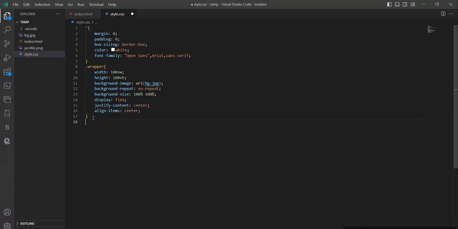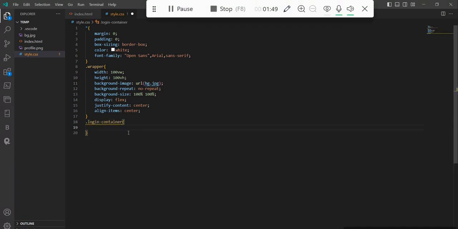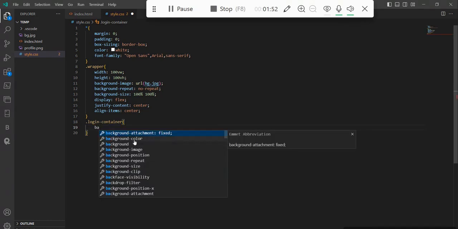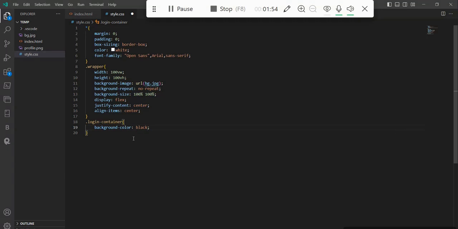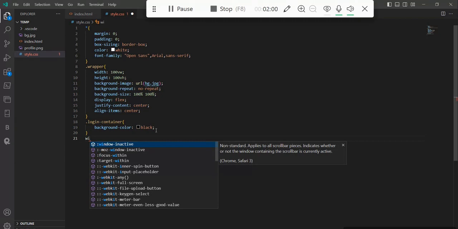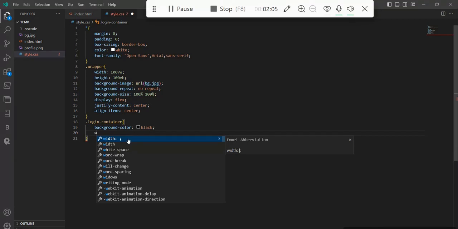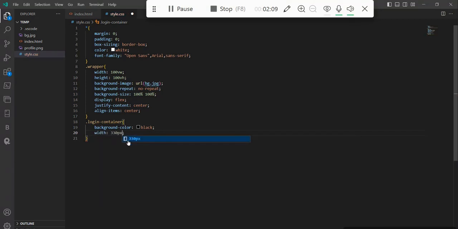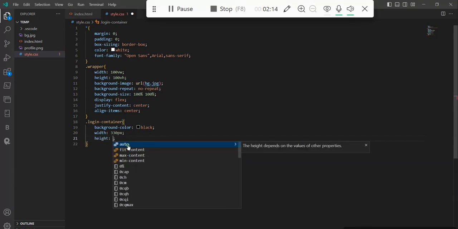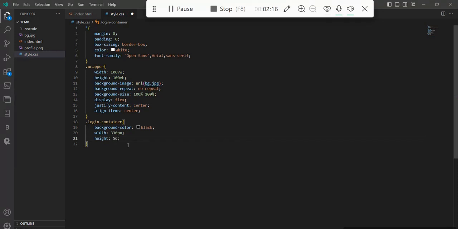Now for the login container, .login-container, background-color black and width 330 pixel, height 56%, and padding 20 pixel.